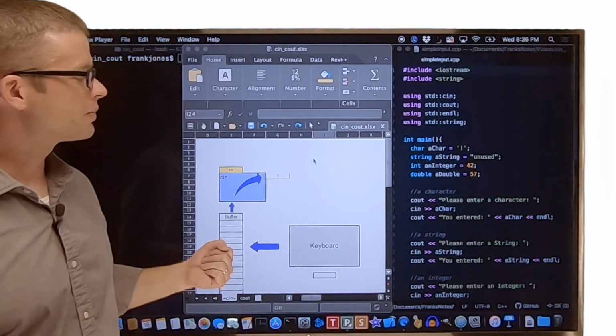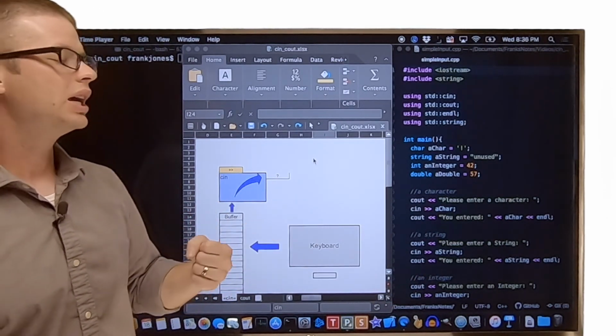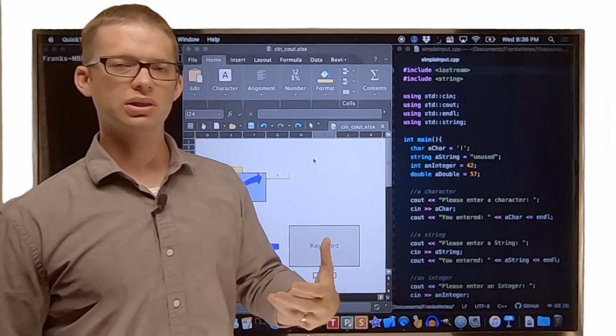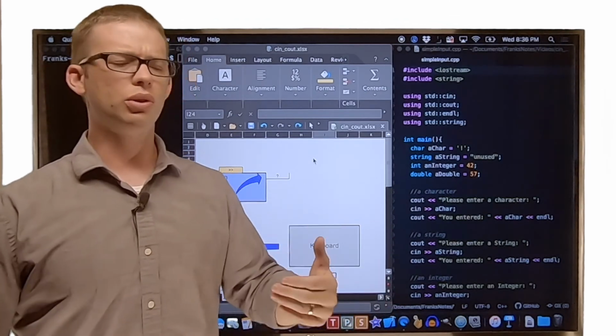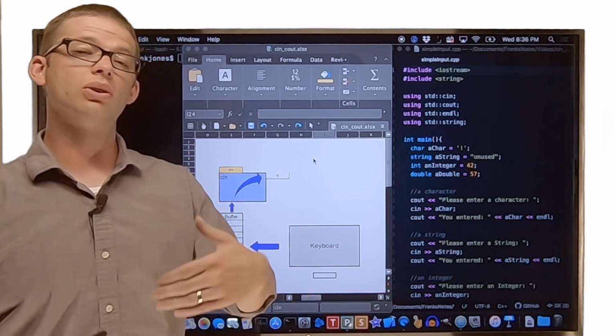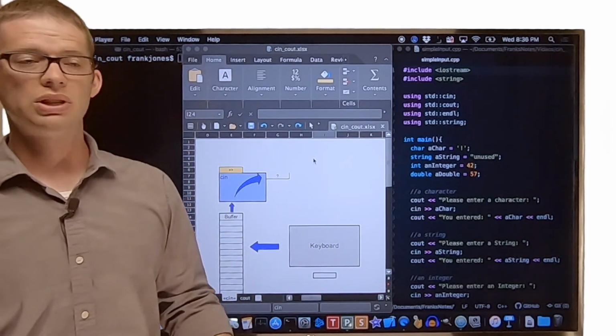And so normally, without the help of cin, if we were to get a hold of those characters that had been typed, we'd have to manually say, okay, these are the digits they've typed, and we'd have to do the math to then convert that into an integer or a floating point number that the user is trying to represent.